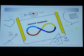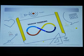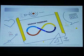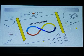The next stage that we're going to look into is the define stage. This stage is informed by data collected from empathy. Here you analyze and interpret data collected, develop, refine, and reframe the problem to be solved. Ask yourself, what is the pain point that the user is experiencing?